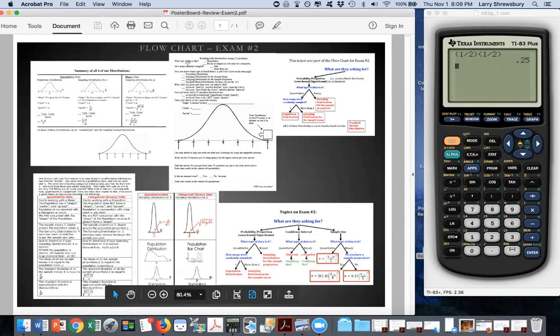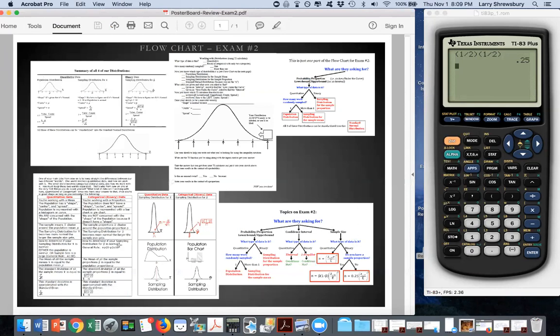And if you've got all of this in your brain, and especially if you've been applying this one to every exercise to help you identify which problem it is, you're going to find that you're doing pretty good on exam 2. And you'll find the whole rest of the stuff we do after exam 2 to be a lot easier because we're reusing a lot of those concepts. In fact, we're going to continue to be doing confidence intervals and sample size calculations after exam 2. So you might as well learn it now.